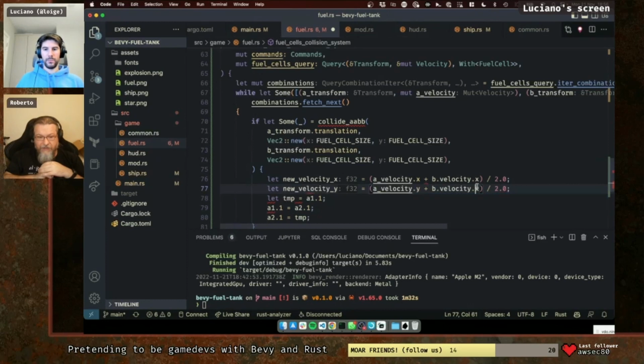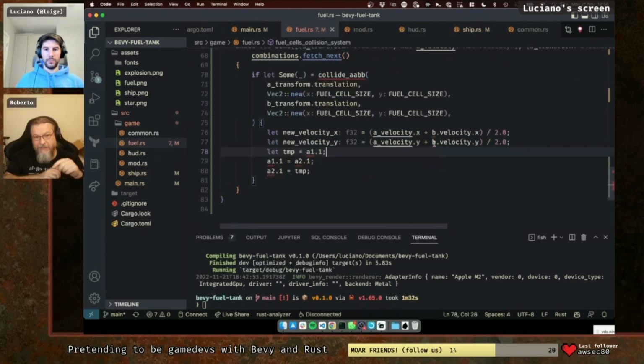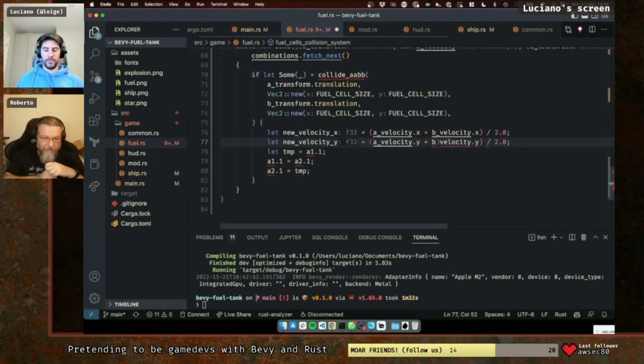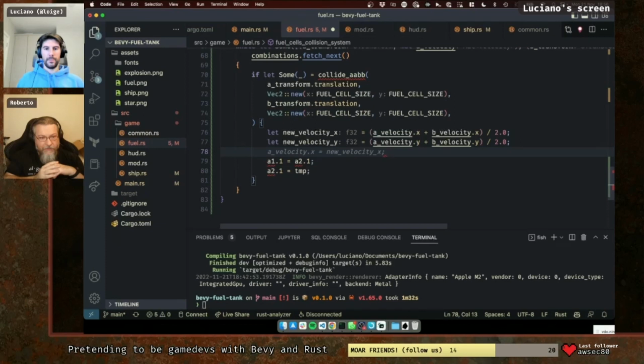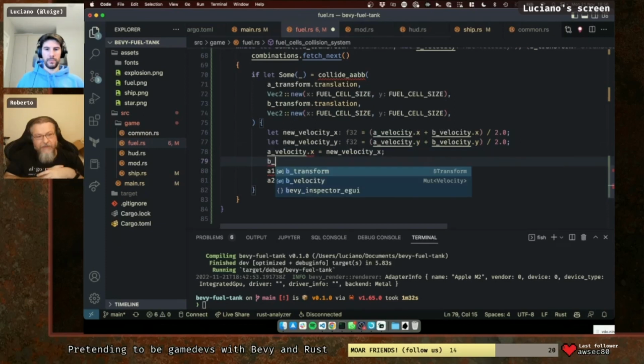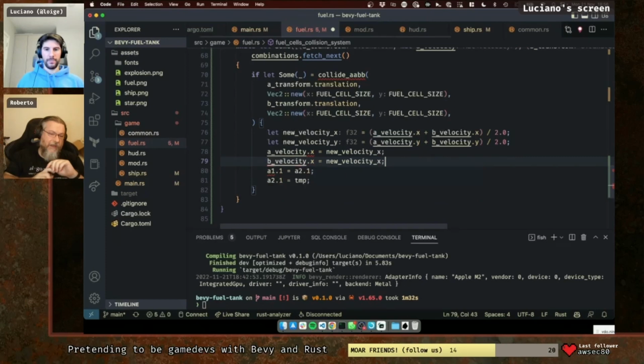And then we can assign back to A velocity x and B velocity x the new velocity x, because they are mutable, right? So we can assign. Perfect. That one also with B. Can you chain assignment operations in Rust? Don't think so. Okay, so we write 2 lines. And the same for y.